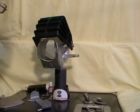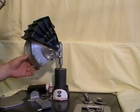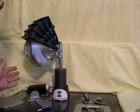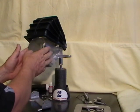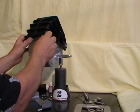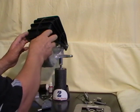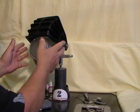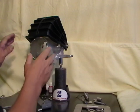Jeff here from Cobra Jet Steering. I'm going to do a quick video showing you how to install the new Cobra Venom Ultimate Steering on the Yamaha nozzle. In front of me I have a standard nozzle — all Yamaha nozzles are the same. I also have the newest reverse that came out this year; it's a plastic one. Everything prior to this was a metal one. Regardless of which year you have, the installation is the same.